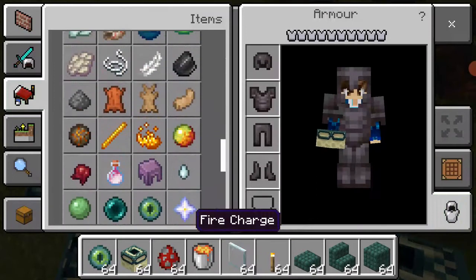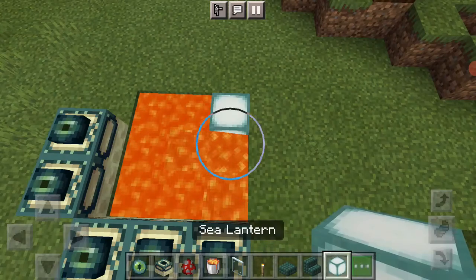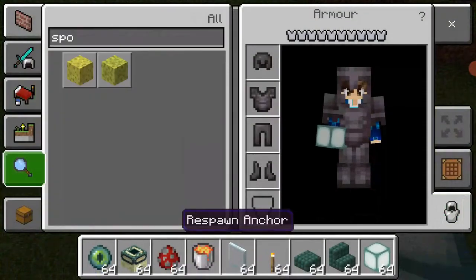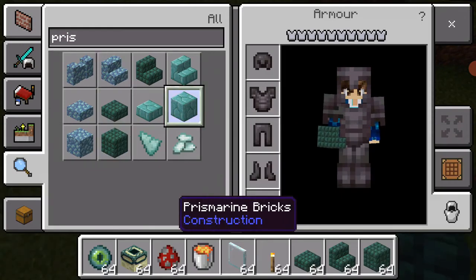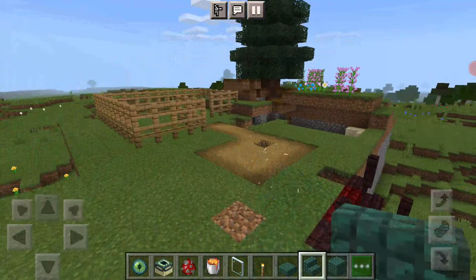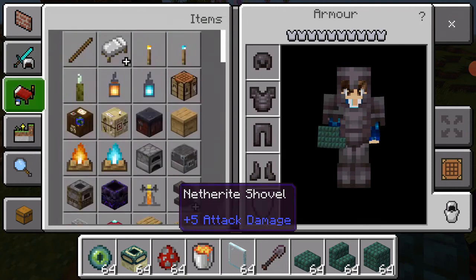So let's get my water bucket. Wait a minute. So let's get sea lantern. There we go. Let's get some dark prismarine again. Dark prismarine. What's that? Prismarine bricks. Okay, so let's just get back to prismarine. I need a shovel. And I need a hoe. I'll just get the hoe later, and now let's get some grass blocks.